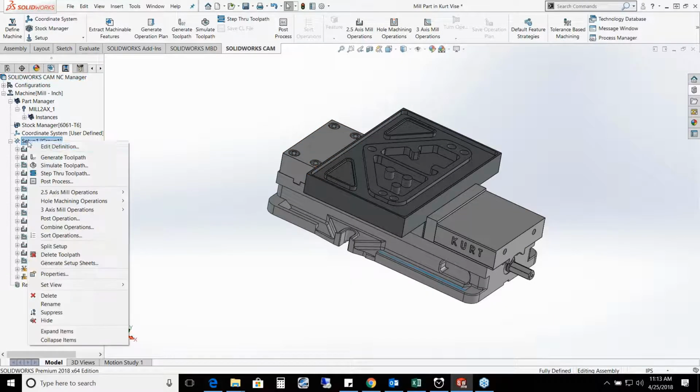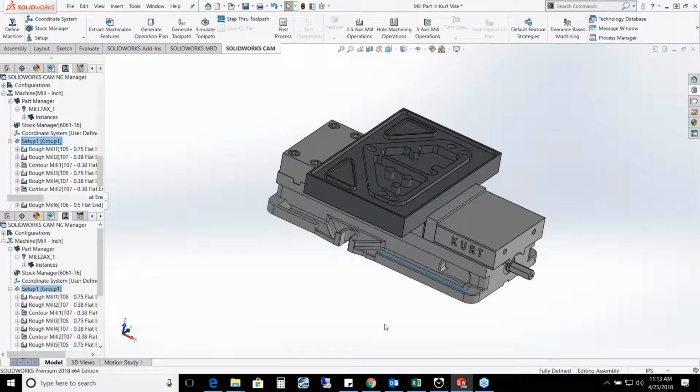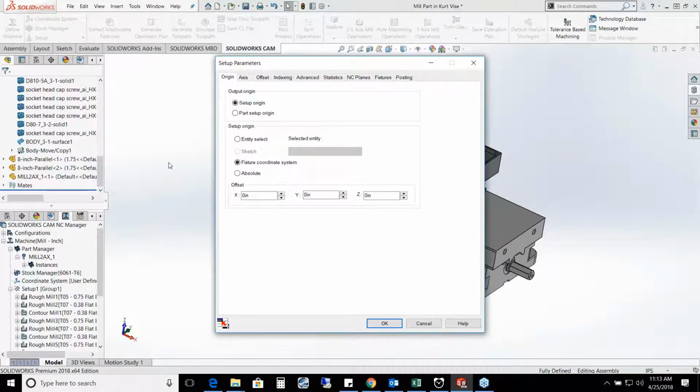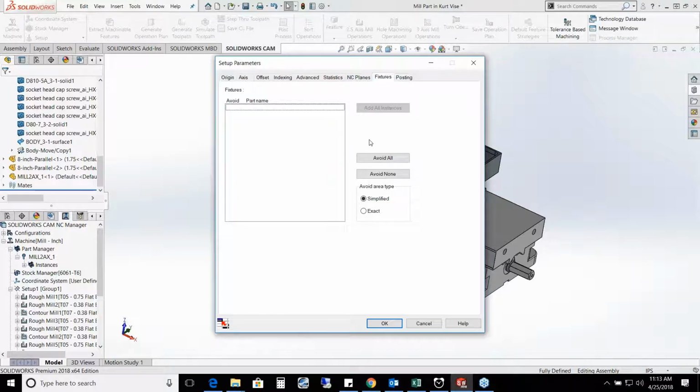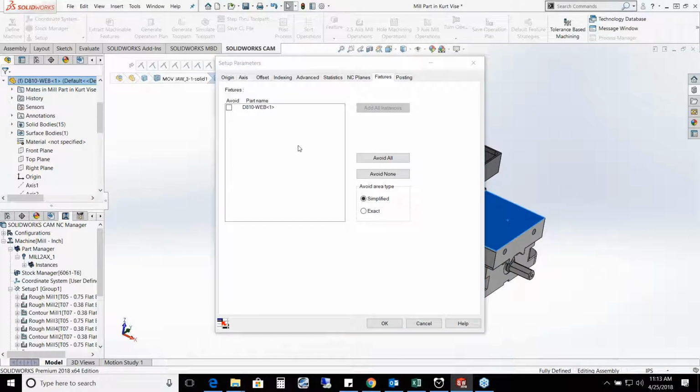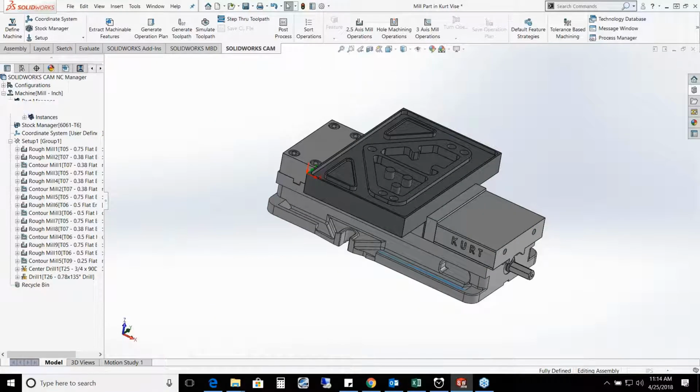When you're doing something of that nature, it really needs to be done at a setup level, because fixturing can change. You might have one part of the program and one configuration in SOLIDWORKS running one way, but want to have it a completely different way when you start to run the second portion of the program. So SOLIDWORKS CAM allows you to add fixturing, turn it on and off anytime you want. You can also choose to avoid it. You can do it in a simplified means, or you can do it in an exact means. The only difference you're seeing here is going to be calculation time, because exact looks at every single aspect of that fixturing.